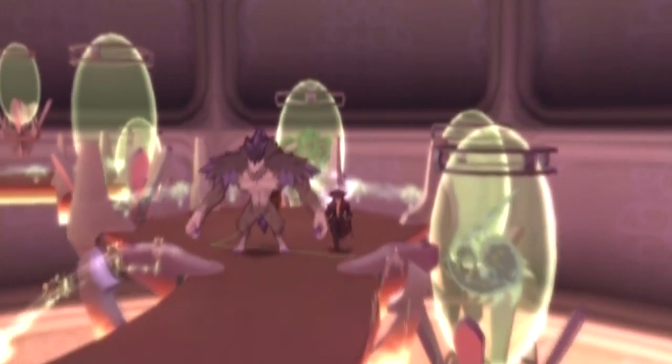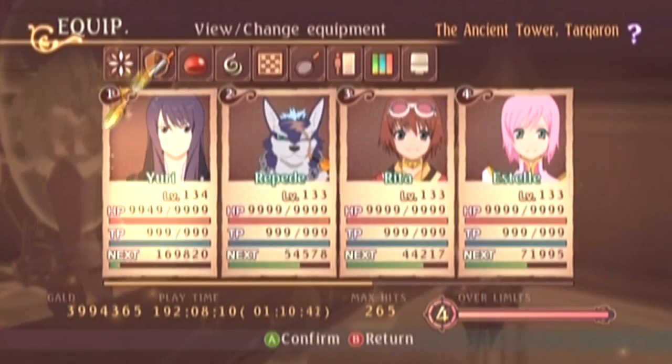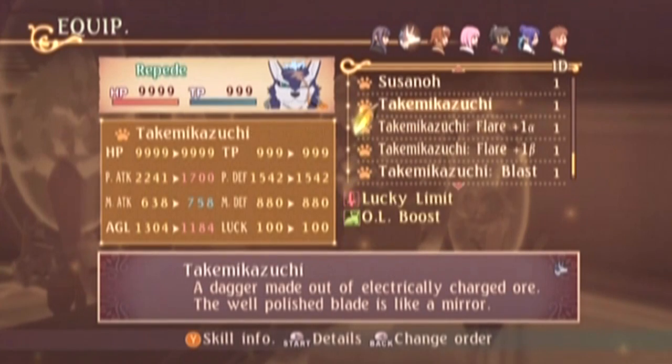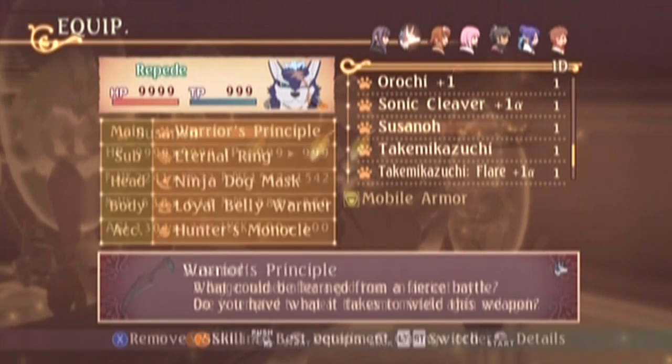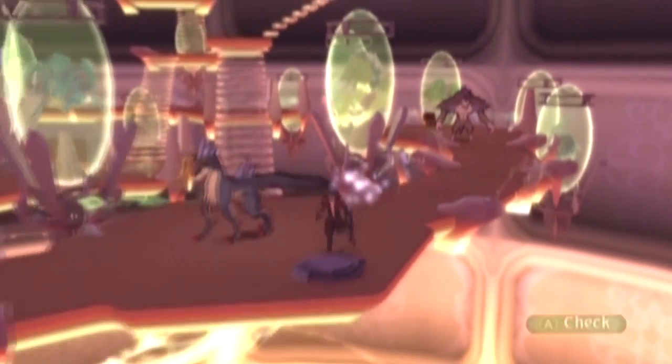Susano! That is Rapide's Devil's Arm. Susano, there it is. A dagger named after a god from an ancient myth. One is tempted to repeat the same mistake again and again. So that is his devil's arm. It's right there. You see what you gotta do to get all of these?